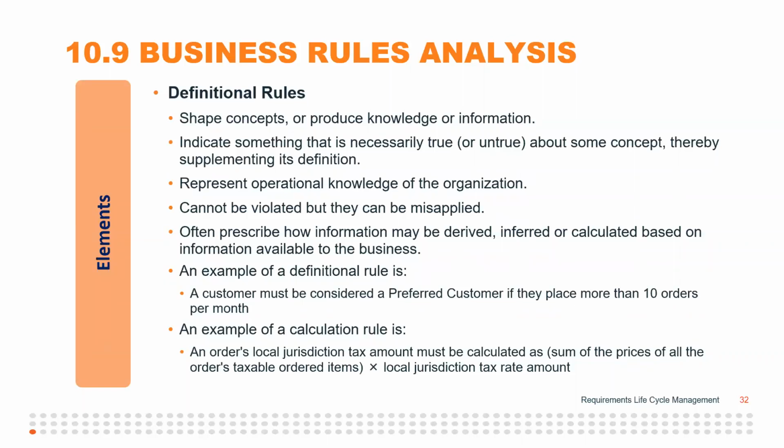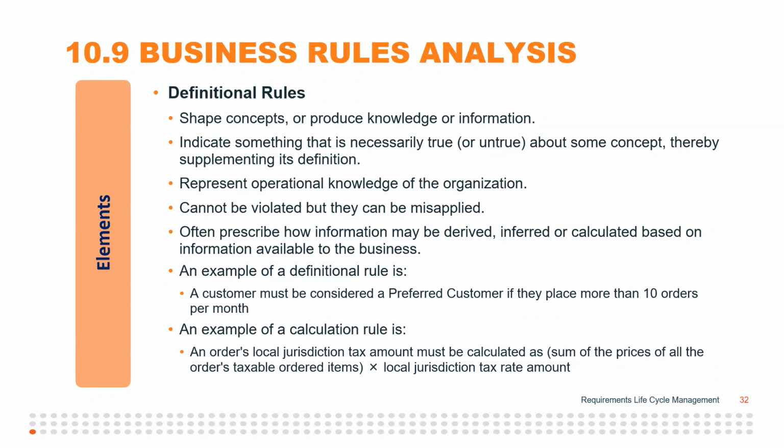So definitional rules shape the concepts or produce knowledge or information, indicating something that is necessarily true or untrue about a concept. And they also always have to do with the operational knowledge of the organization. They can't be violated, but they can often be misapplied, and you can see how that would happen. And they are prescriptive. So they prescribe how information may be derived, inferred, or calculated based on information available to the business. An example of a definitional rule is a customer must be considered a preferred customer if they place more than 10 orders per month.